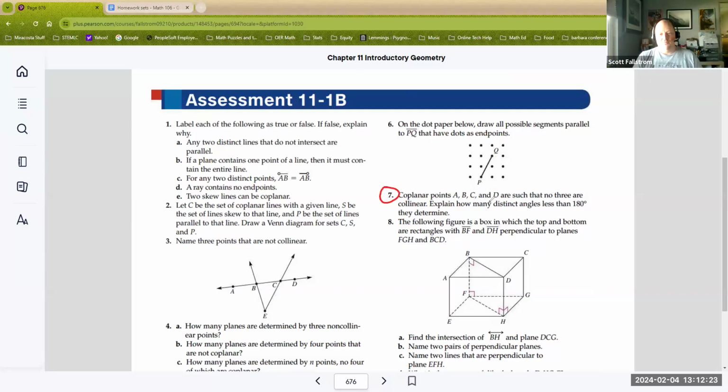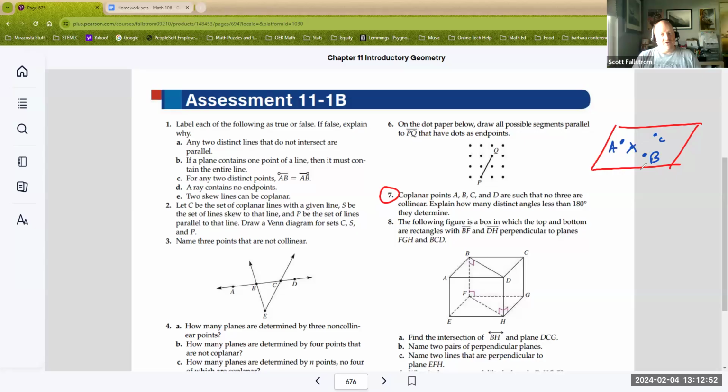Let's see your coplanar points, A, B, C, and D, so that no 3 are collinear. Now, this is a good way of thinking about it. I need to create coplanar points so I can think of sketching them on a plane, and they're all on the same plane, so I can have A and B. Now, remember, A and B are guaranteed to be collinear because any 2 points define a line. You could have point C then, just don't pick point C on that line. This would be wrong. Pick point C somewhere else.